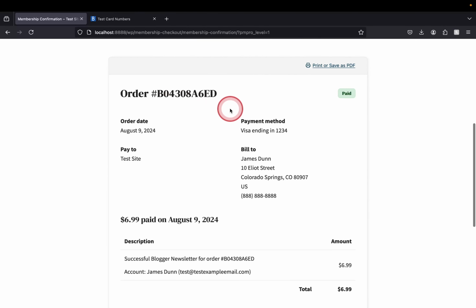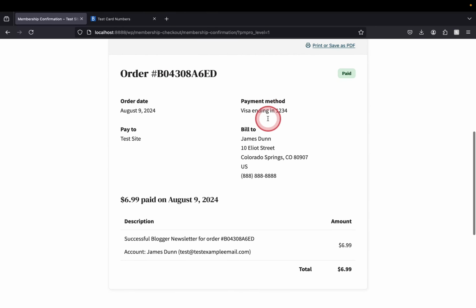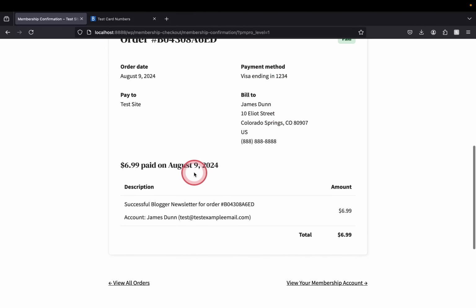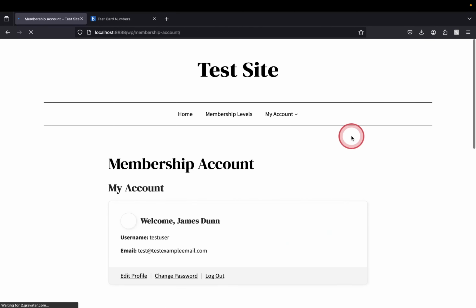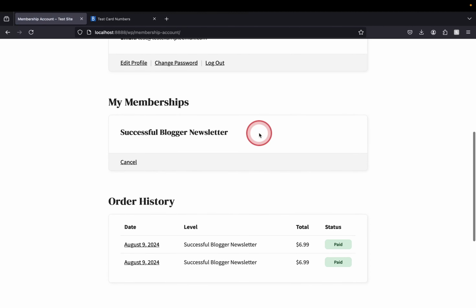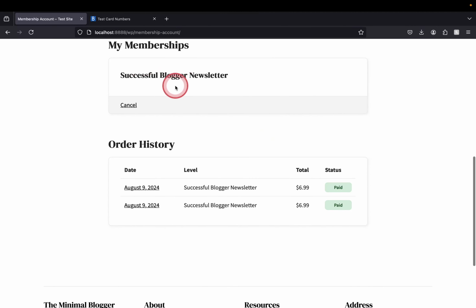Here it gives us our order number, paid status, our payment details here, and says that we have a monthly subscription for the newsletter. Then we'll click this link here at the bottom, view your membership account. Right? So we've got that, we've got the memberships, we've got order history.